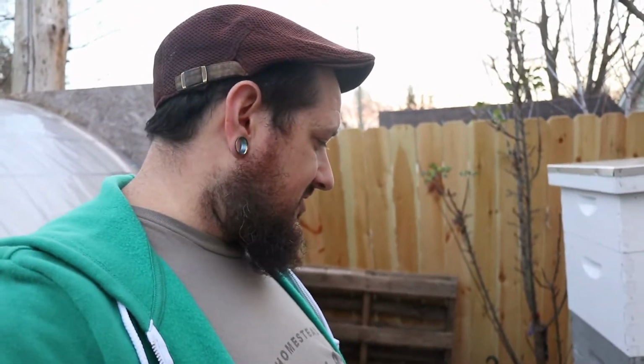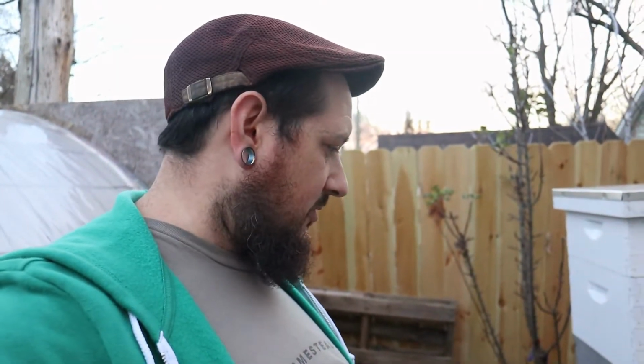My parents got a hold of me because they actually went out and checked their hive earlier this week once we got the cold weather after that really warm week, and they had said that their hive was entirely dead. They had to pull everything out, and there was nothing left. So got me really nervous. I did see fresh bees out front because I brushed it off earlier this morning just to kind of see how it's going, and pushed a couple more out. So I do believe we have some bees that are surviving.